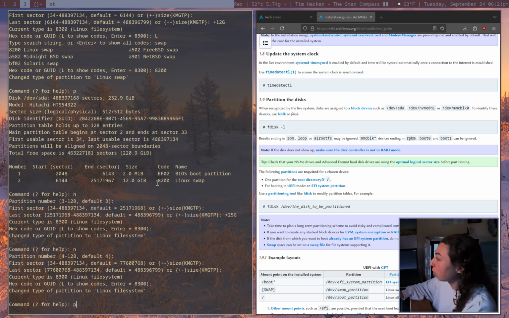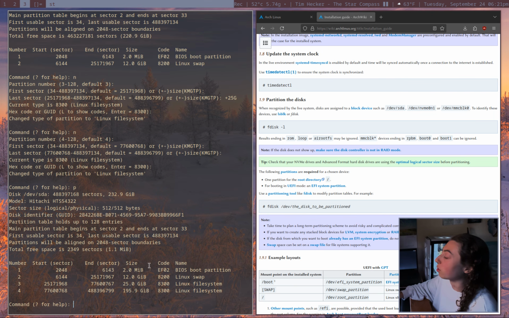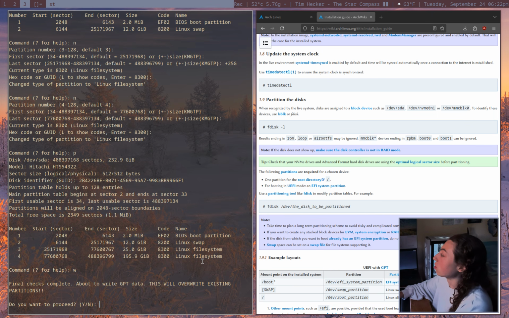So now let's print out what we have again. We have our 4 new partitions. So now, if you have done all of this and you're satisfied with it, you can use W and write this to disk. And remember, this is going to erase and repartition your entire disk, so if you are not 100% sure that there is nothing on that disk that you need, take a step back right now and make sure that you have backed up any data, or you're good to clear your disk, or it's a brand new blank disk.